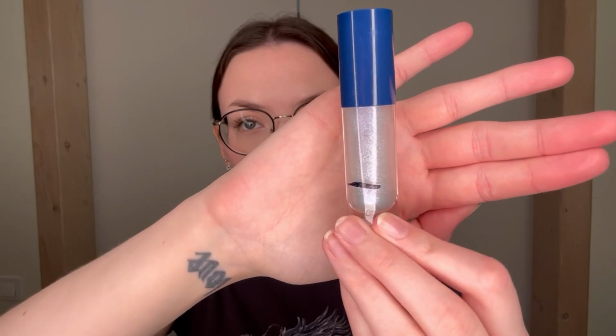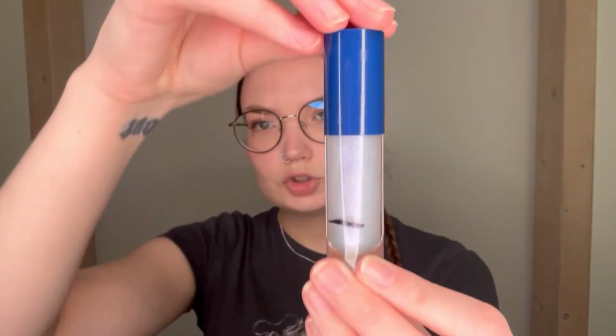Here is what I estimated again, where I could be. This again is very thick and very goopy, hangs onto the walls for its dear life. So I really couldn't figure out where I was, but it could be a bit higher, it could be a bit lower, but here is what I think I am at. I would hope to get it empty in April, because I feel like it is such a good shade for winter and spring. So yeah, that would be the goal.